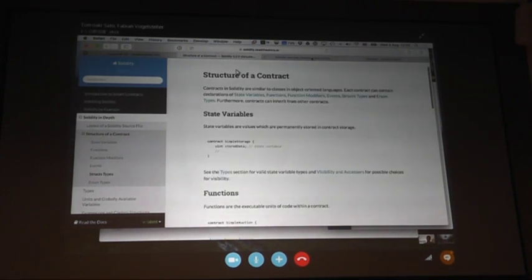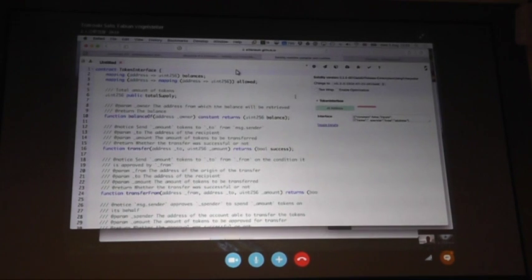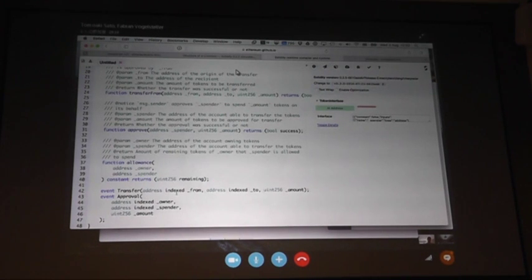Another great tool to just play around with smart contracts is ethereum.github.io/browser-solidity. This basically allows you to write smart contracts in the browser. Here, we have our token interface.